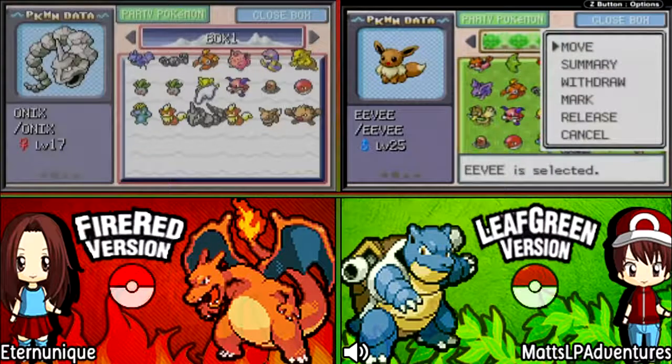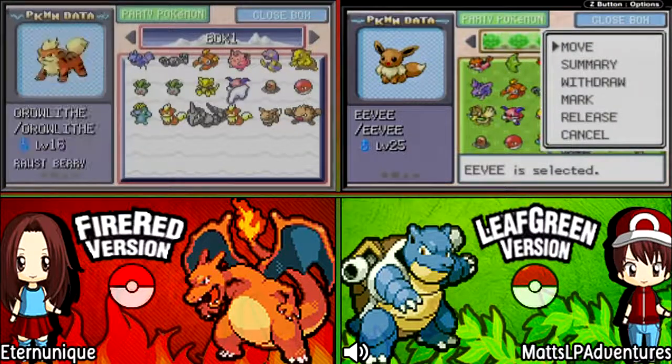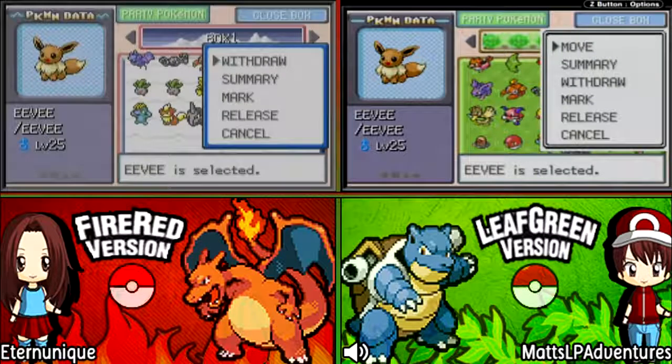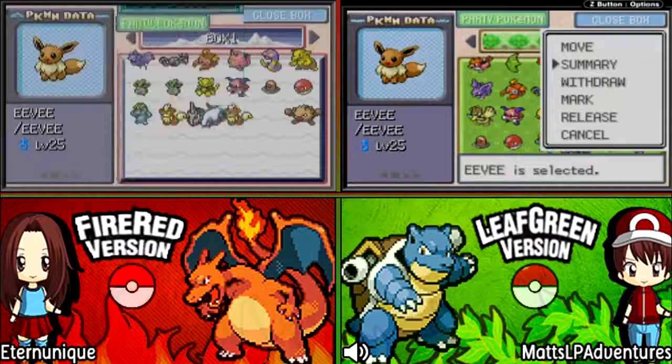Anyways, Eevee... this looks weird. It's like 2 Growlithe are protecting the Onyx. Okay, Eevee is level 25 when you get it.